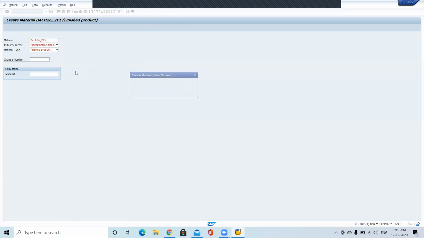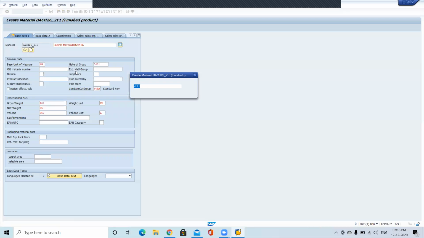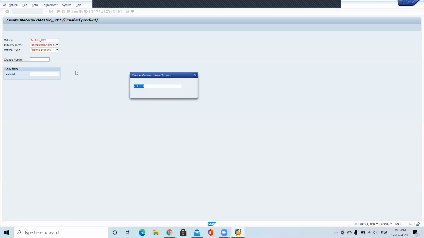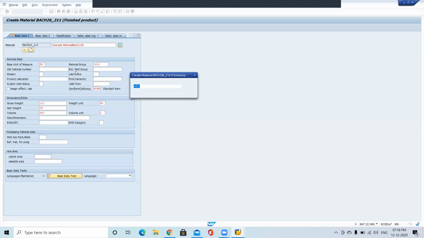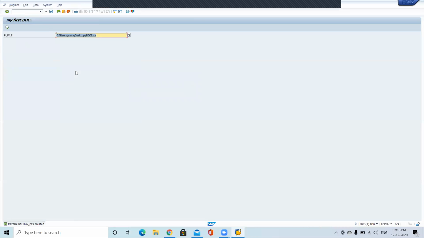If you are having any doubt, then you can change the mode to A. Then it will show an error. What is the issue with that? So now, okay, 217, 218, 219. Okay, total 219. Only 9 records. Okay, directly go to the table.